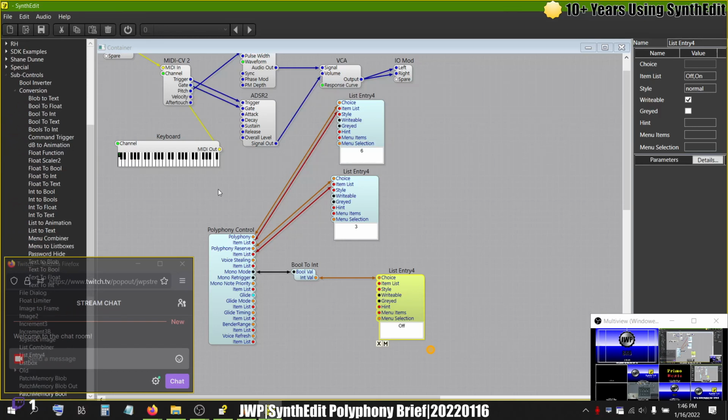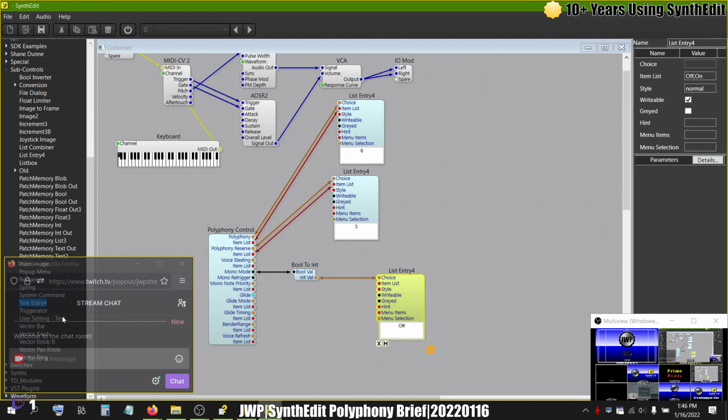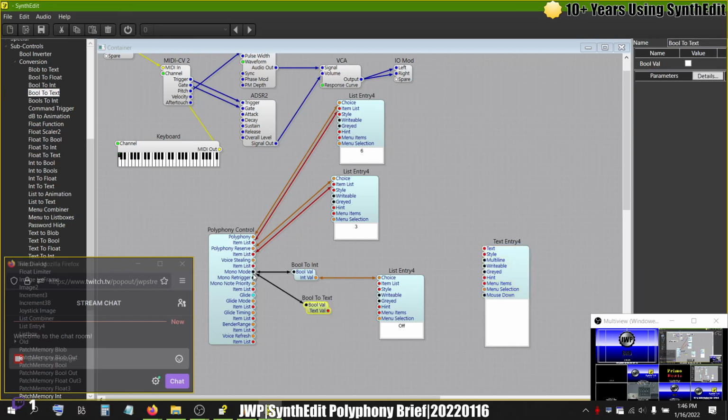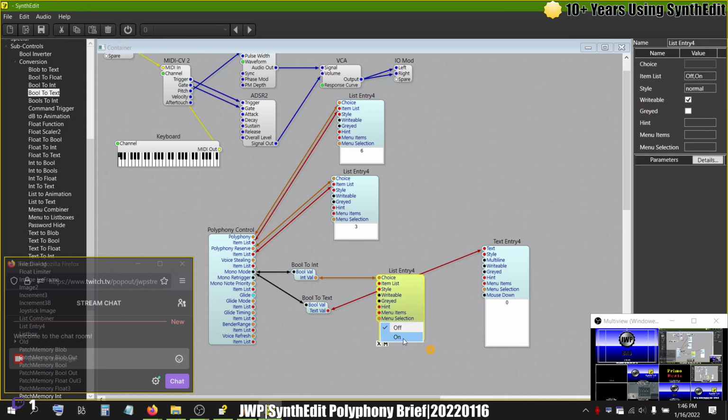Bool to integer, which I already have, and then let's check text entry. And we'll go bool to text. I'm not sure if that's going to display anything. Yes, 0 and 1. See, it should work.